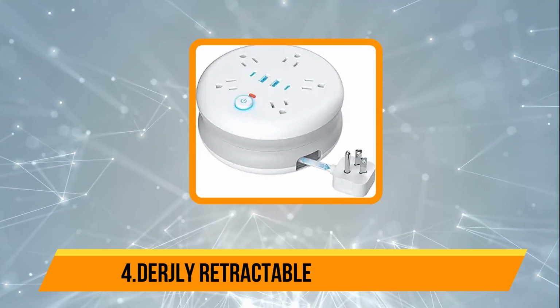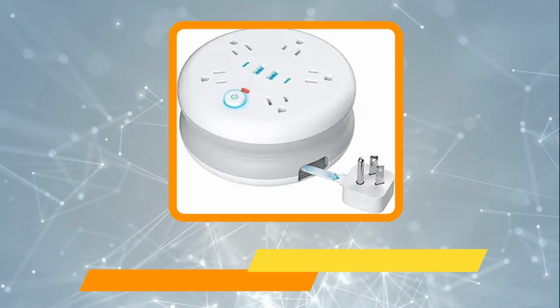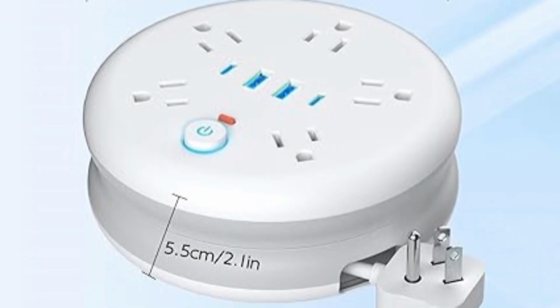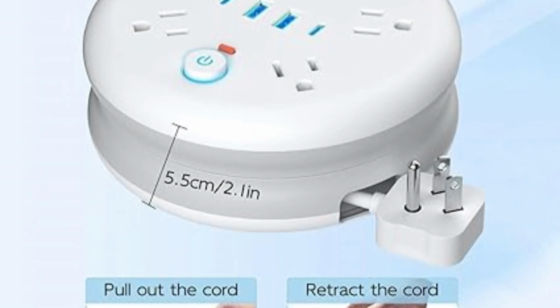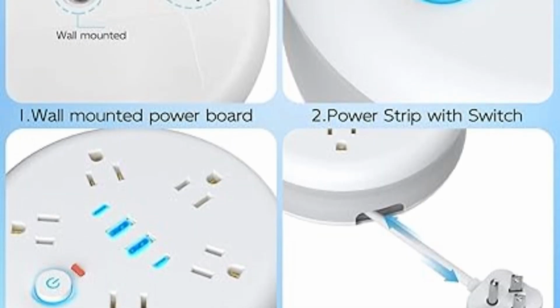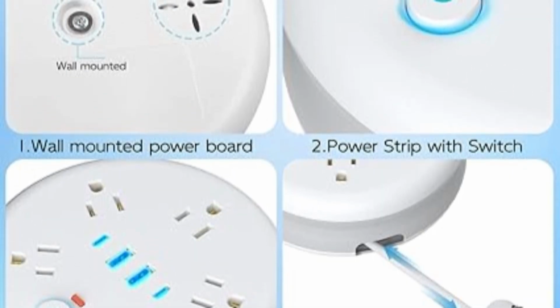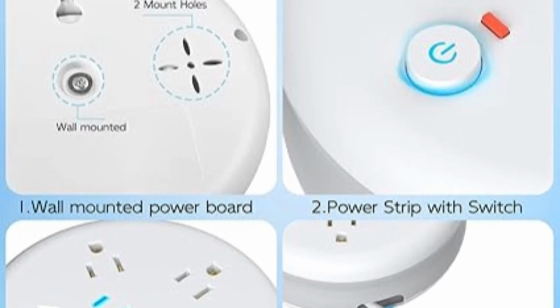At number 4, Derjly Retractable Extension Cord. The Retractable Power Strip is a compact, stylish, and highly functional charging solution ideal for both home and travel. With a 5 feet retractable cord, it allows you to adjust the length as needed, helping reduce clutter and optimize space. When not in use, simply retract it for easy storage or portability.